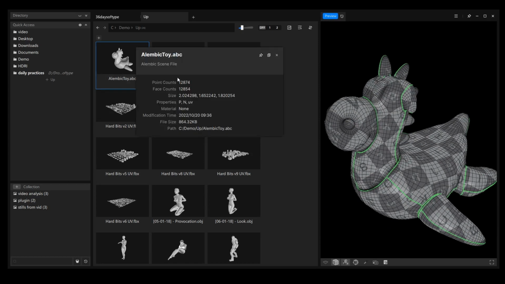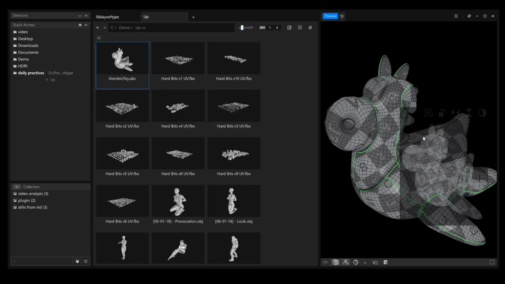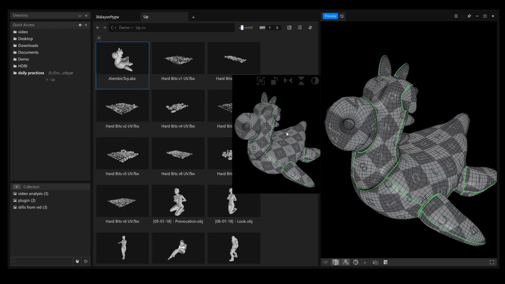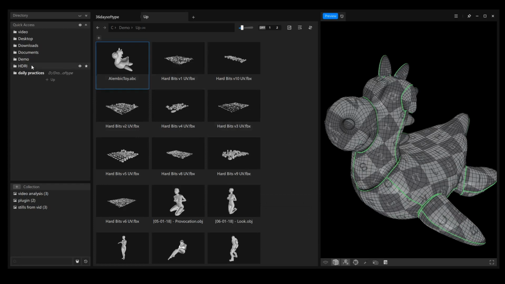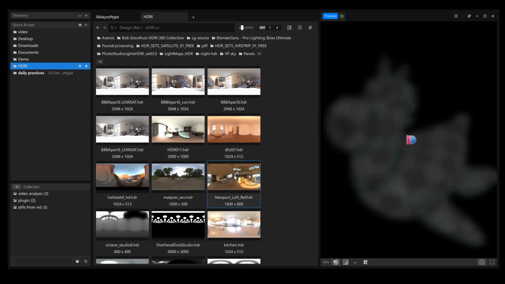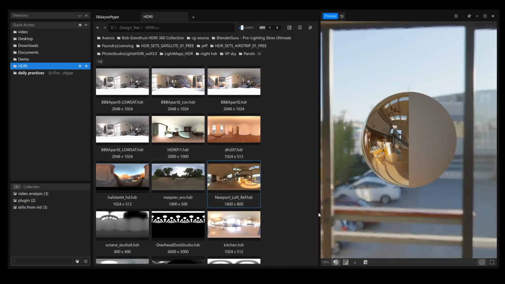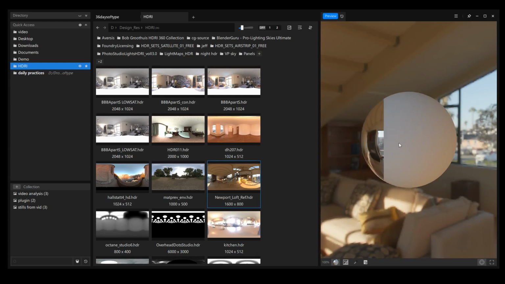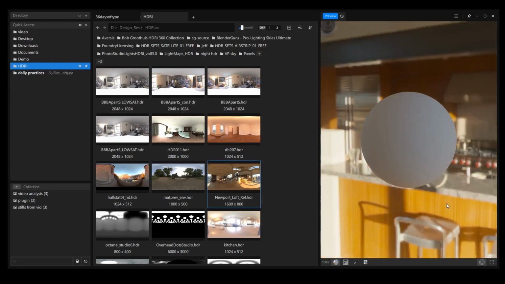Hold down the middle button on the thumbnail to check the properties of the model. You can even create a floating image from the drop-down menu on the preview panel. Also, Found supports HDRI images. Select one of the HDR files, we can then see how it will affect a diffuse sphere. You can switch the shader between a reflective one or a rough diffuse one.